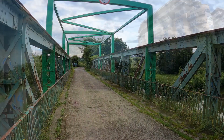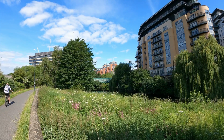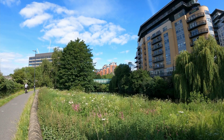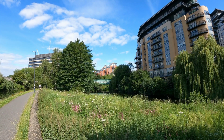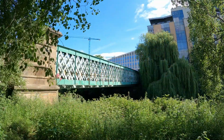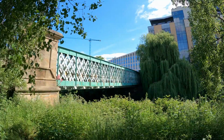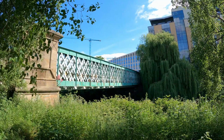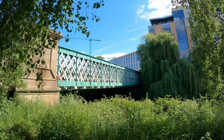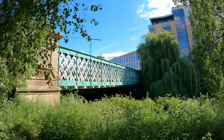The next 5 bridges are also Victorian, starting with Monk Bridge, built in 1886 and in 7th place. It is a lattice iron girder bridge with decorative cast iron works, designed by Thomas Hewson, the city engineer at the time. It replaced an earlier suspension bridge, which was much lighter in design.